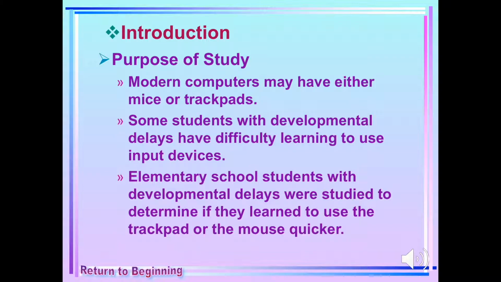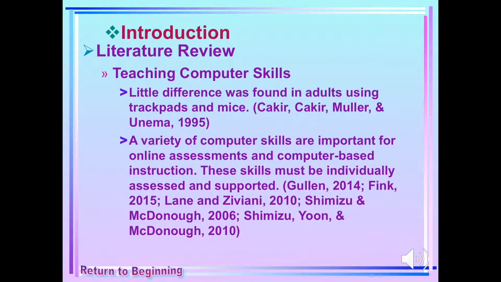The purpose of this study was basically to compare whether students in elementary school with developmental delays would learn the mouse or the trackpad more easily. I read a large number of articles in preparation for my study. The most interesting thing was that everybody seemed to agree that the computer was an important educational tool in today's modern world. But I saw no studies directly comparing mouse versus trackpad with elementary school students who had developmental delays.